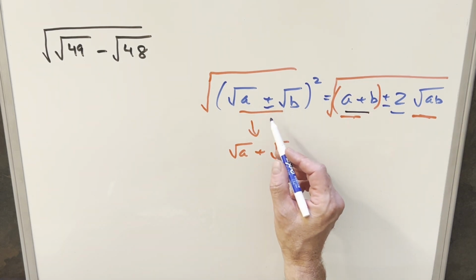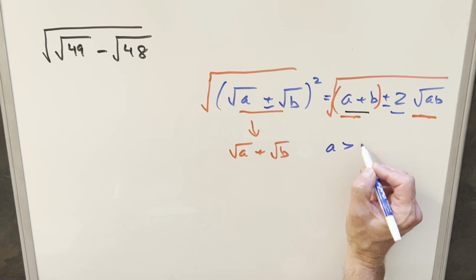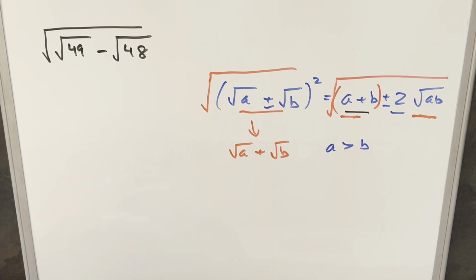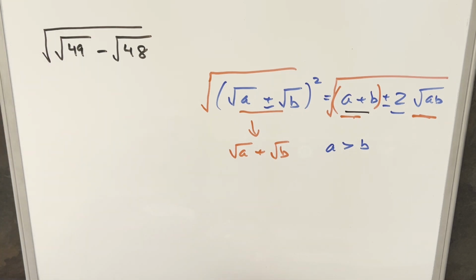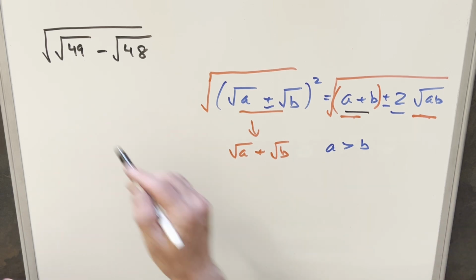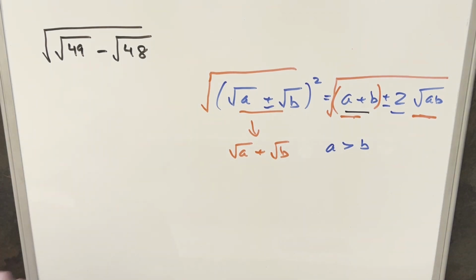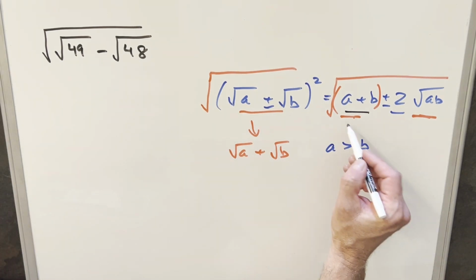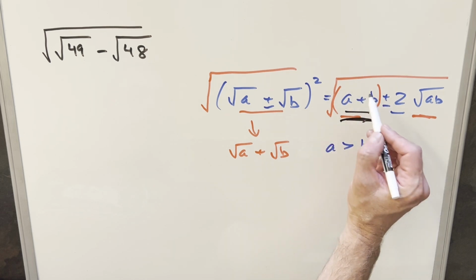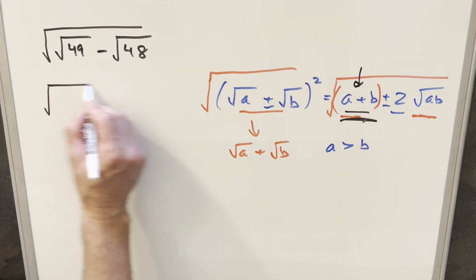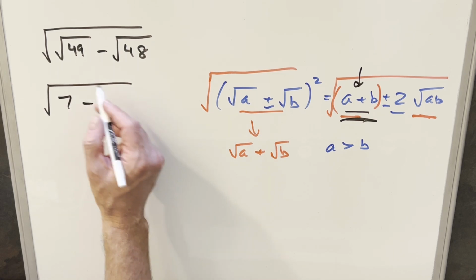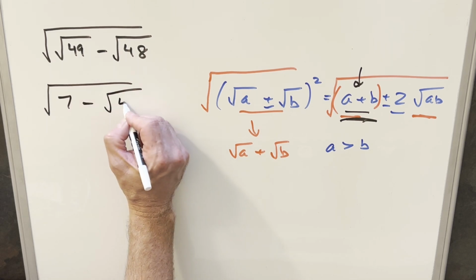The only thing is if you use a minus sign, you're going to want the a to be greater than b. The reason for this is if you had b greater than a, then you've got like a negative value inside the radical. We're not dealing with complex numbers here, so we want to keep this pretty simple. Now that works here, of course, 49 is greater than 48. Then the other thing is, in our form here, there's no radical in this part right here. But the square root of 49 is a perfect square, so we can actually just write this as a 7 for the square root of 49 minus square root of 48.